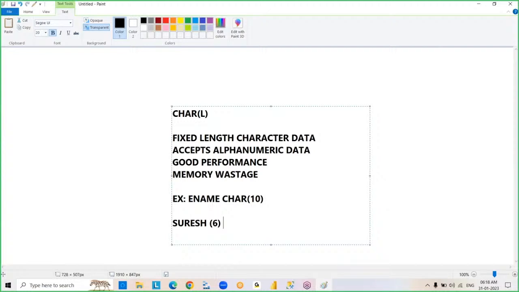But the extra 4 bytes will go for blank padding. Blank padding means null values are going to be stored.